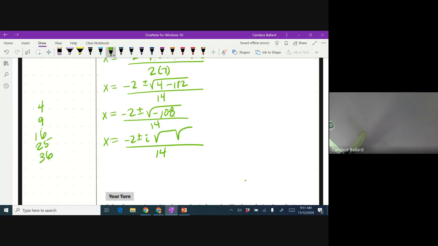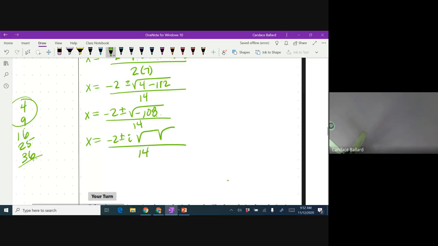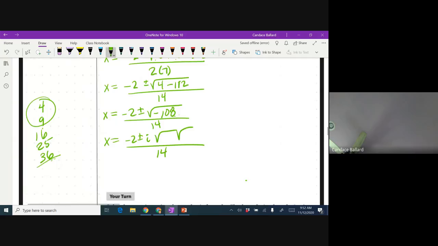36 divides 108 nicely. And if it was me, I'd be on my calculator going 108 divided by 16. Got a decimal, move on. 108 divided by 25. Got a decimal, move on. Until I get it to come out nice with no decimal point. Sometimes I get lucky early, and sometimes I need to go a little bit bigger. But notice that 4 times 9, which both divide 108, is 36. So I'm going to use 36. And it happens to go in there 3 times.